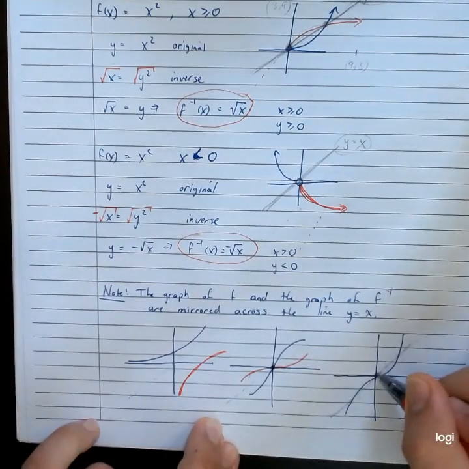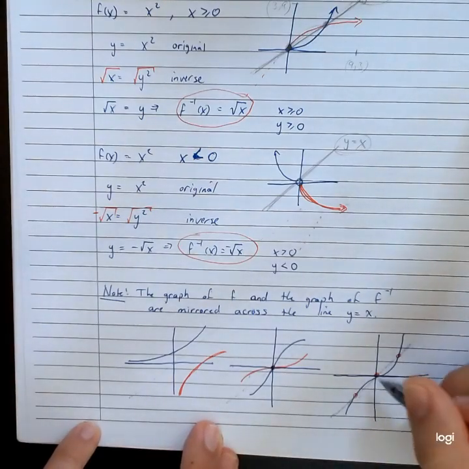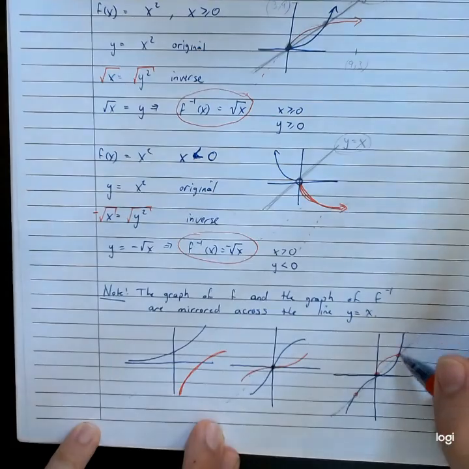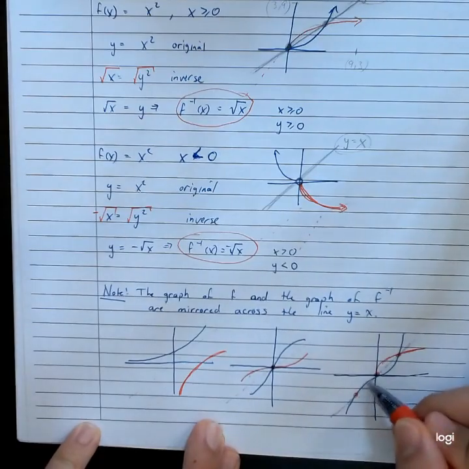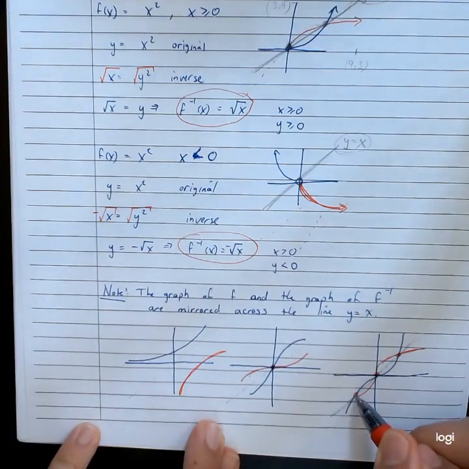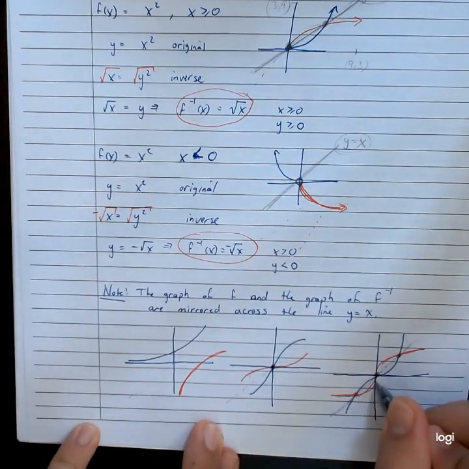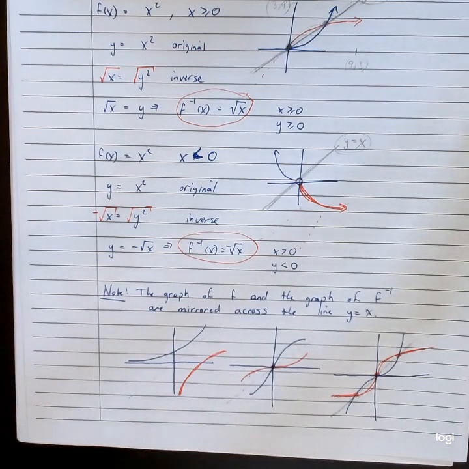And likewise here, notice this blue graph touches the diagonal line at 3 different places. So then the inverse will also touch that diagonal line at 3 different places. But now this stuff down here would be reflected up. This, which goes very quickly up, would now be reflected to go very slowly up. It would flatten out a lot. Here, this part that's above the line would now be reflected below the line. And now this goes down very sharply, but reflecting it would now have it go down very flatly, just like this. So this graph in red would be the inverse of the function graphed in blue. And that's the end of our section.